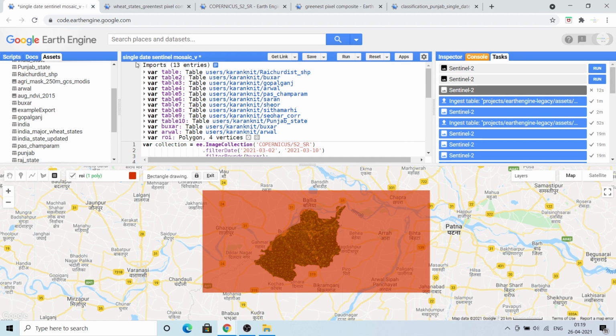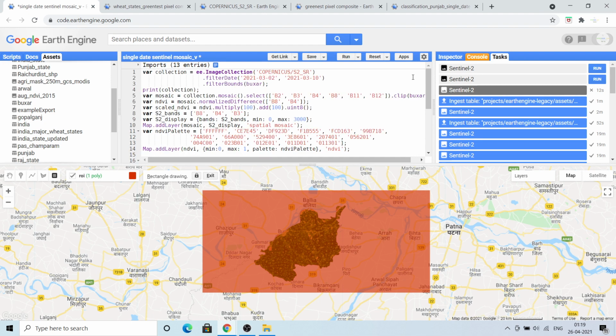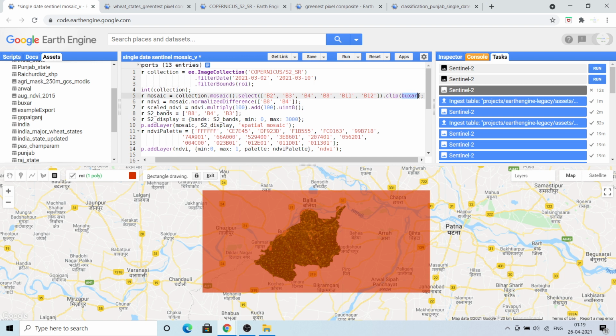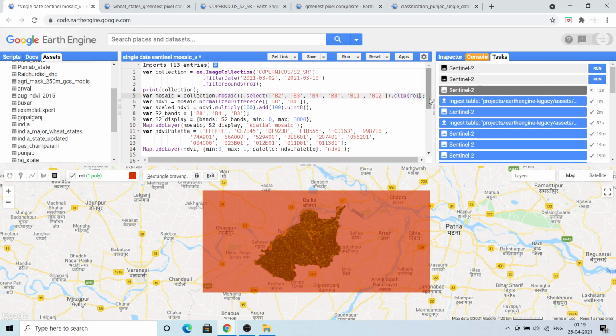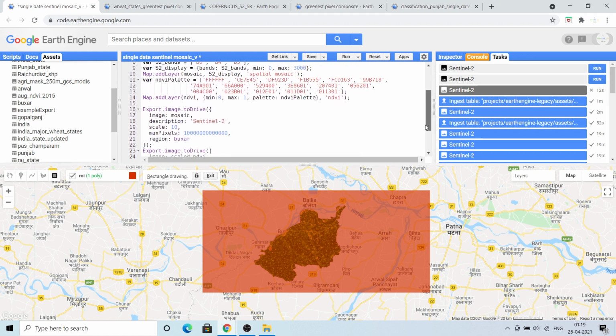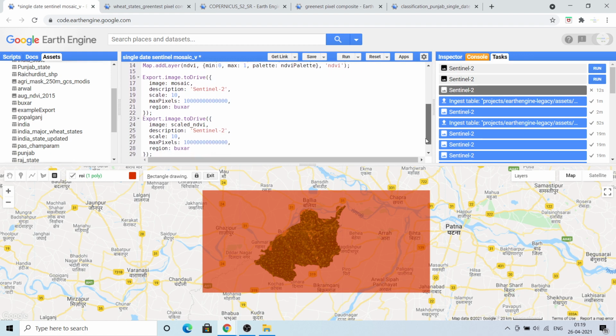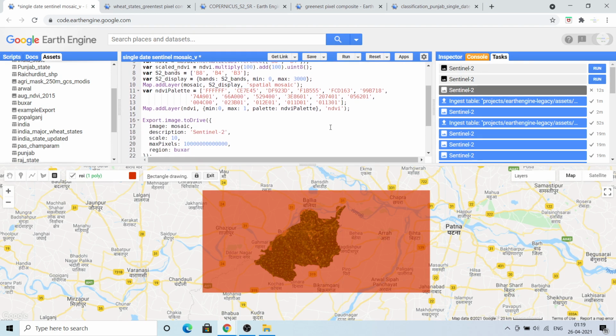Under the imports, that geometry automatically came. So I change all of this to ROI, and here also clip to ROI. I have to change it here also to ROI for downloading, if you want to download.